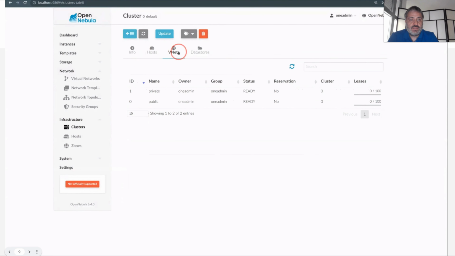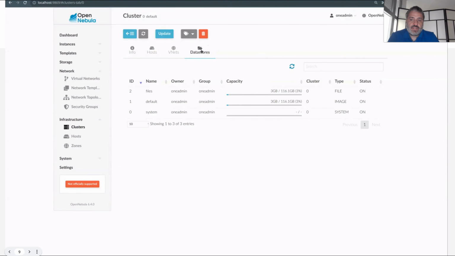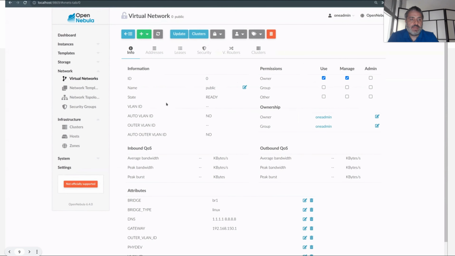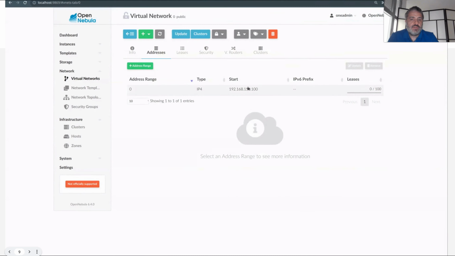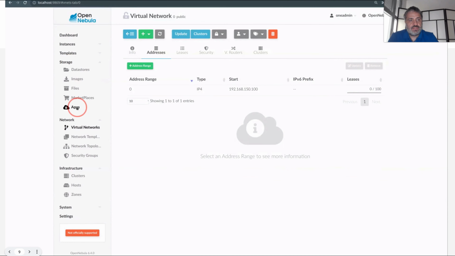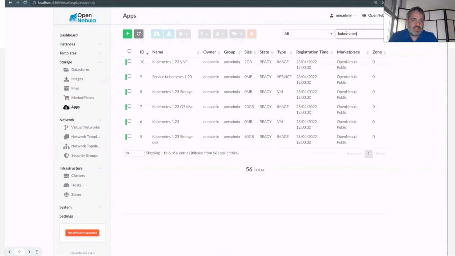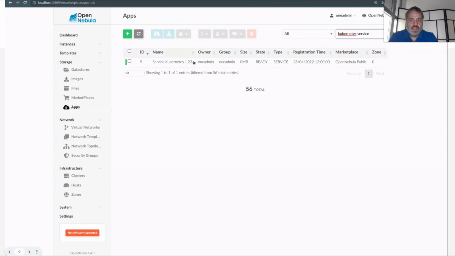We have defined two virtual networks, and three datastores, for the images, the VMs, and the files. Regarding the virtual networks, there is a public network with an address range. 100 IPs will be used for the VMs, and we are going to use the other IPs for the control plane endpoint and for the load balancer.